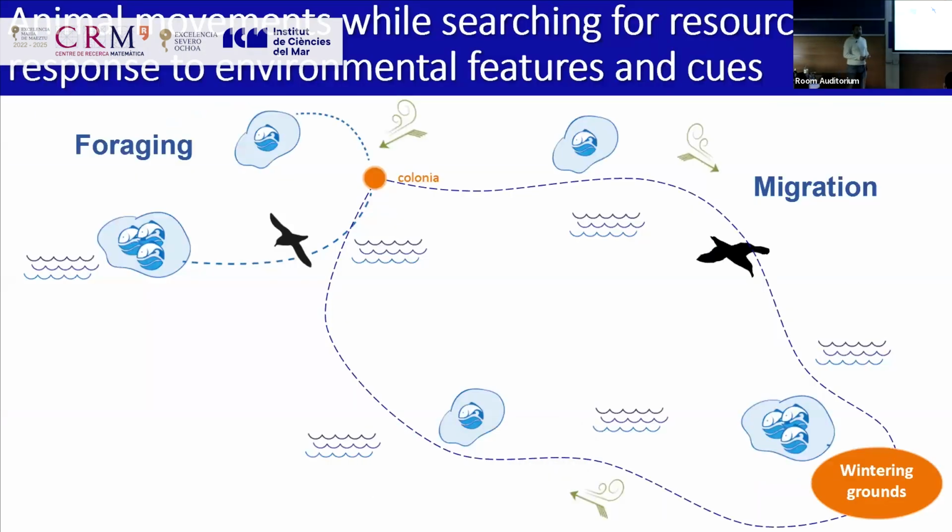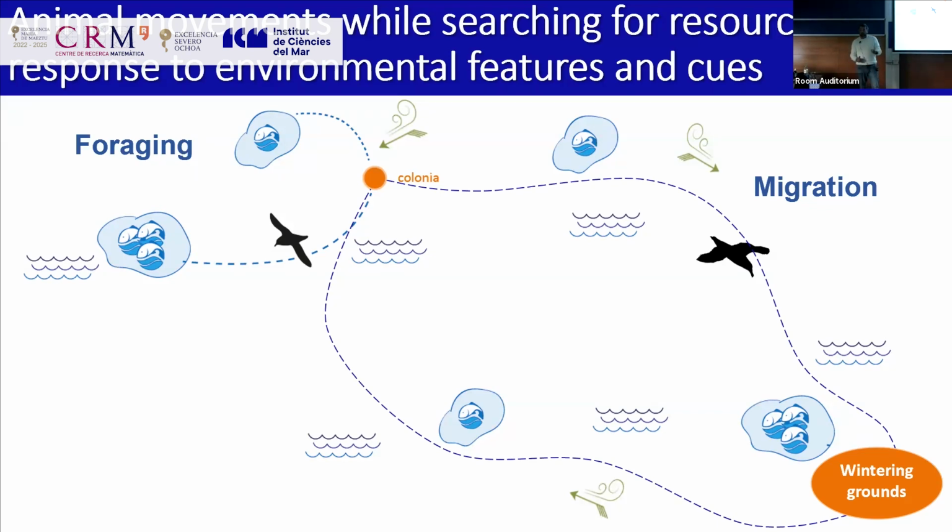Well, this talk is about animal movement, how animals move across particular seascapes, across particular landscapes, while looking for resources, mainly food resources, but also other important resources, like suitable habitats for breeding, suitable habitats for resting, suitable habitats for spending the winter, etc. And it's also about how these animals use particular environmental features, like winds, like ocean currents, for optimizing these travels by minimizing the cost of moving across these seascapes, across these landscapes.